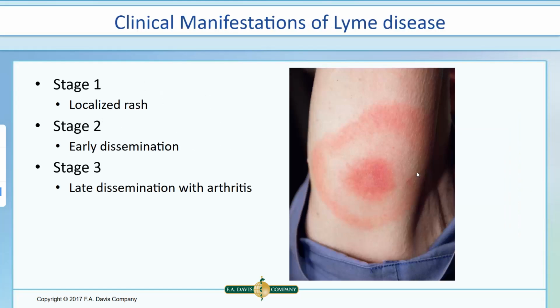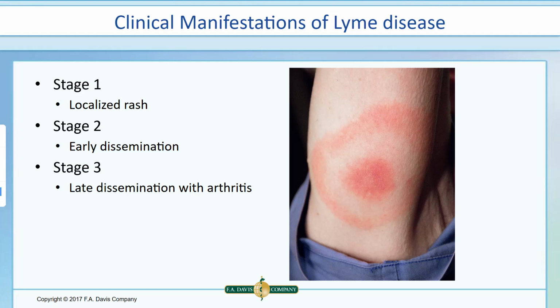Then you have late dissemination with arthritis, and that's where the real anomaly comes into play, because even though we know that Lyme disease has the potential to cause arthritis, we don't exactly know how the bacteria gets to the joints. And a lot of times when we culture the joints, the bacteria is not even there. It seems as if the bacteria got to the joints, left some particle behind, and caused some local inflammation and some disruption, and that disruption leads to the generation of arthritis later on. So research is still out on the exact cause, and a lot of times, like I said, when you do end up getting that synovial fluid from the joints, it doesn't even have the bacteria present.